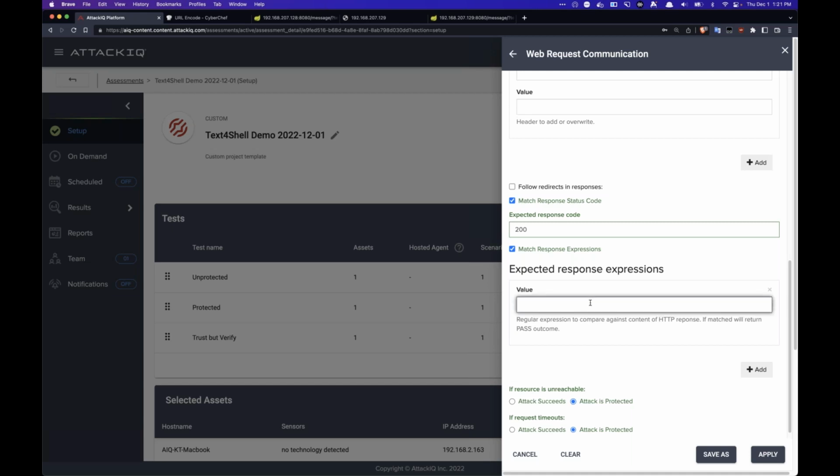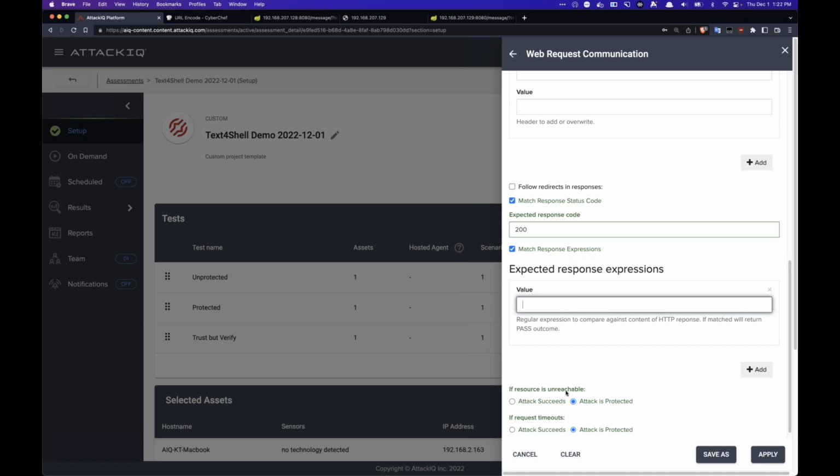And the way that this will work is when it runs, it'll try to make the request. It's first going to validate the status code. Did I get a 200? And if I did, and this value is checked, I now need to check the content to try and find that match. If those things are all there, then I will say that my attack was successful. The actor was able to successfully do what they wanted. No controls prevented me from making this request. I got back exactly what I thought I would.